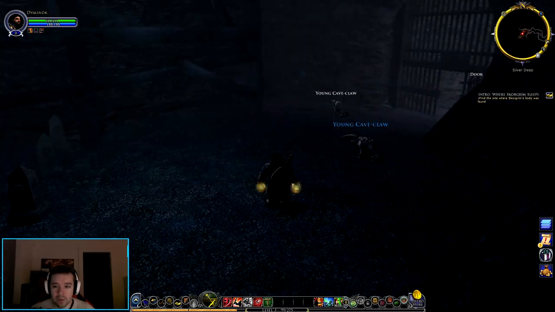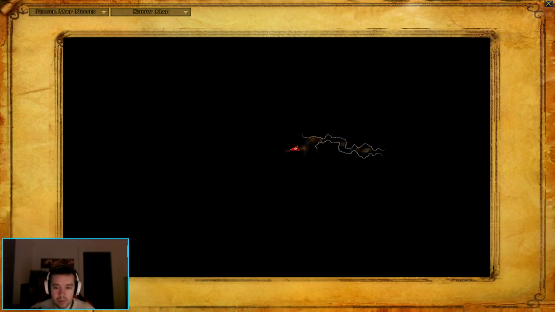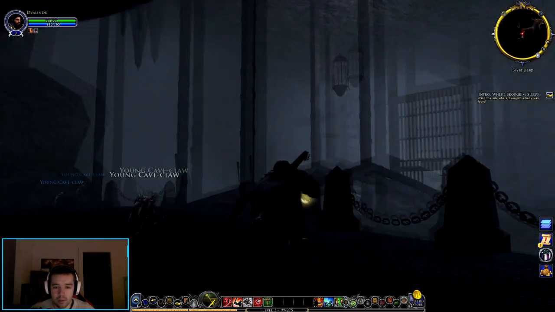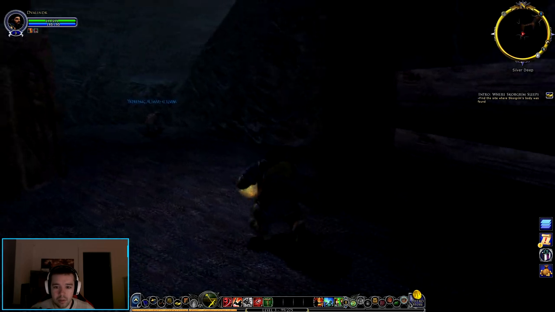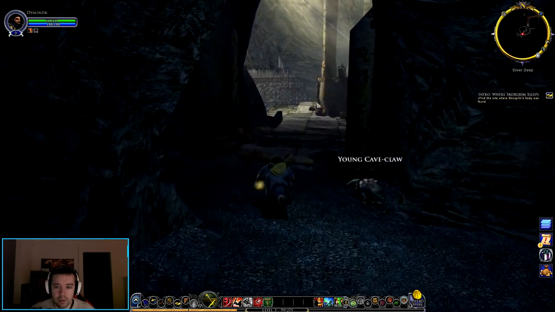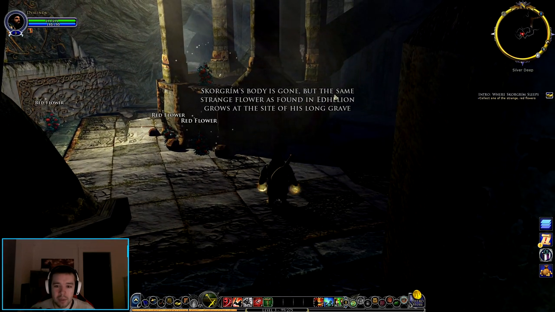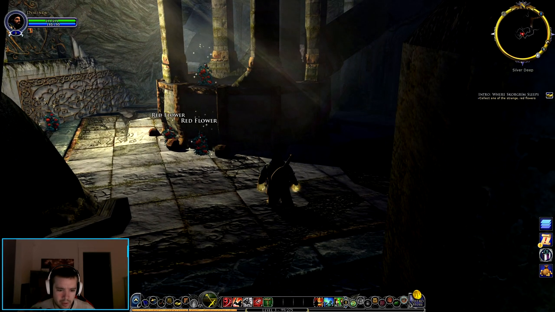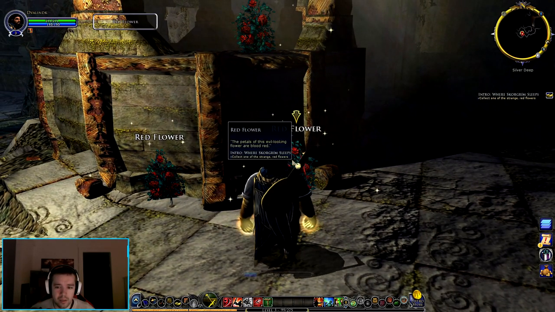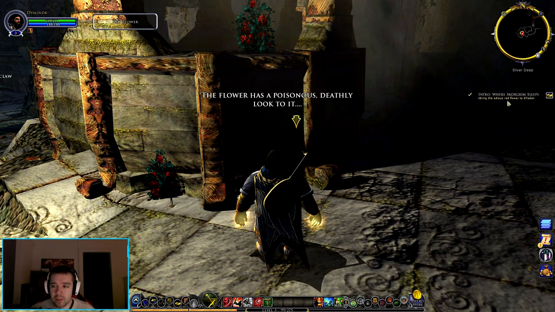Find the site where Skorkrin's body was found. Skorkrin's body got his gun by the same strange flower. Flower as fine as it grows as a sign of his long grave. Bring the odious red flower to Illidan.